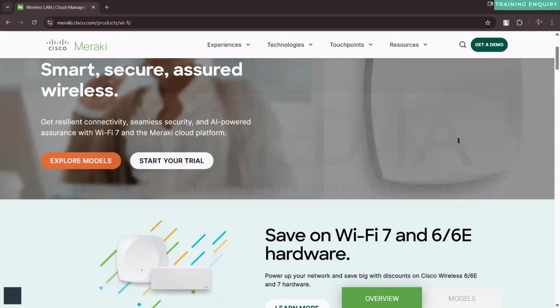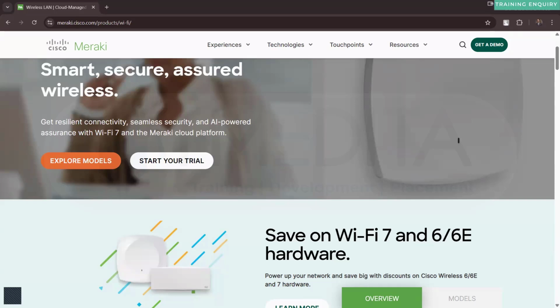And for large enterprises or complex networks, where the requirements for policy, routing, and security are there, typically the Viptela SD-WAN solution or Catalyst SD-WAN solution is much more suitable. The Meraki SD-WAN solution is completely cloud managed.